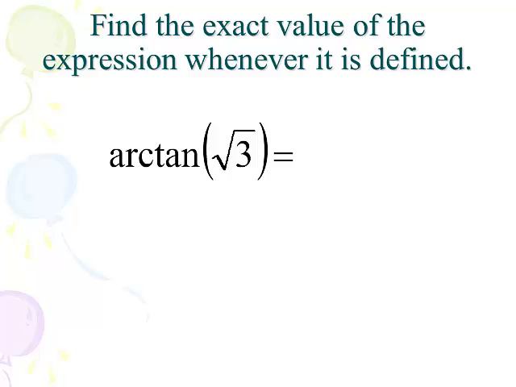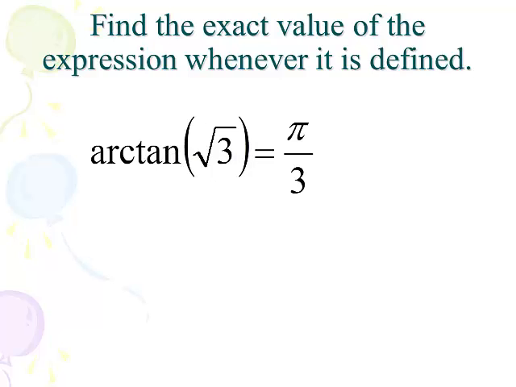All right, inverse tangent, or rather arc tangent of square root of 3. I think we need to find an angle in quadrant 1. And the arc tangent of square root of 3 is pi over 3. It was a 60-degree angle up there, so pi over 3 is our answer. So there has been one and only one answer to every one of these questions. Why? Because inverse sine, inverse cosine, inverse tangent are functions, and there can be only one answer.